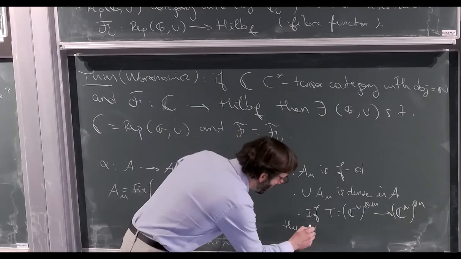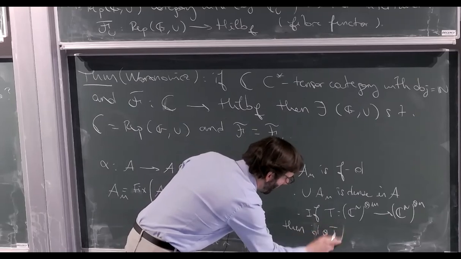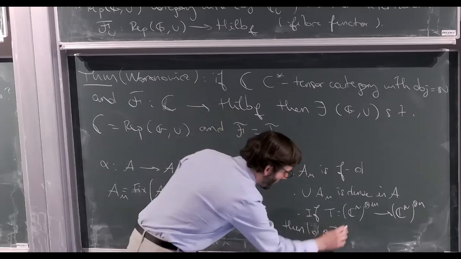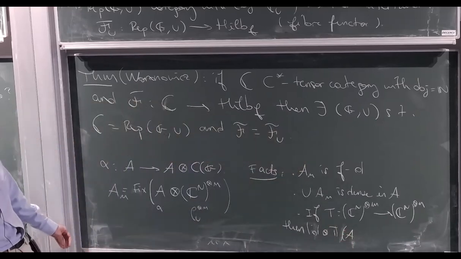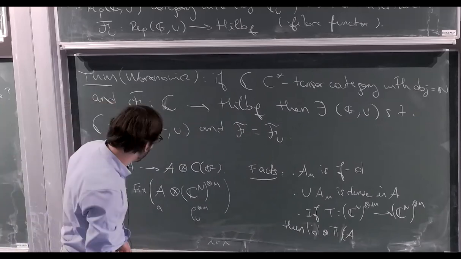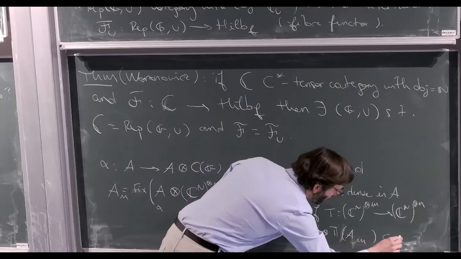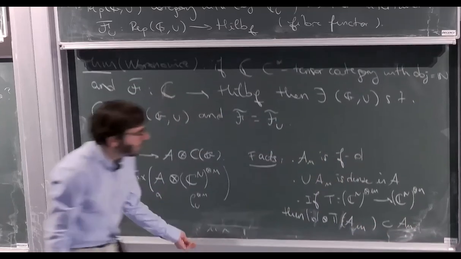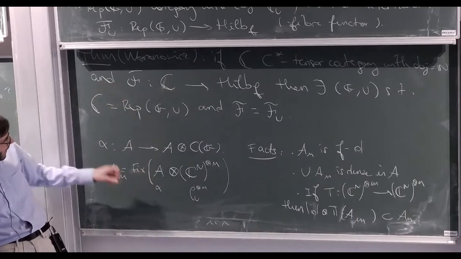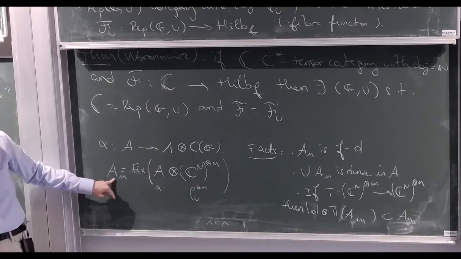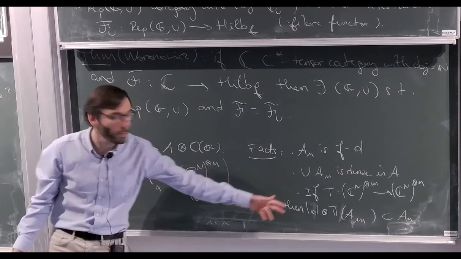So then identity tensor T will send, say it like this, maybe I didn't write it in the right way, but okay, it will send A^M into A^N. So this means I can build a functor on Rep G_U by sending rho U tensor N to A^N, and then automatically I know where the morphisms go, right? This is compatible with morphisms.